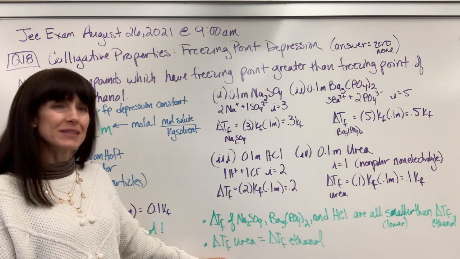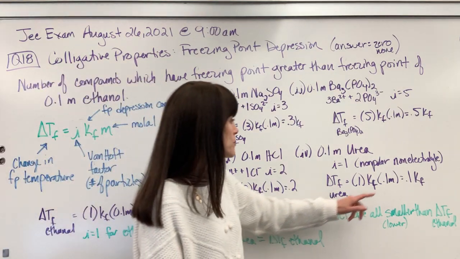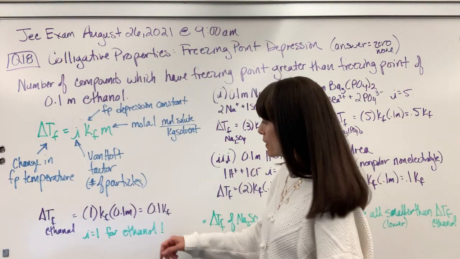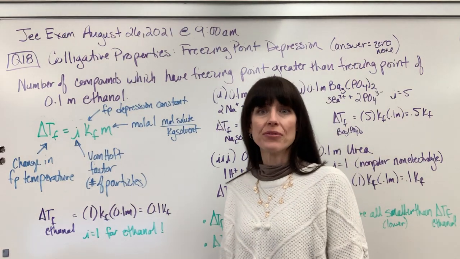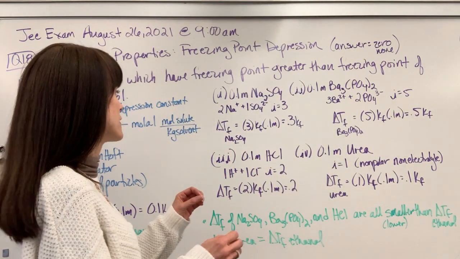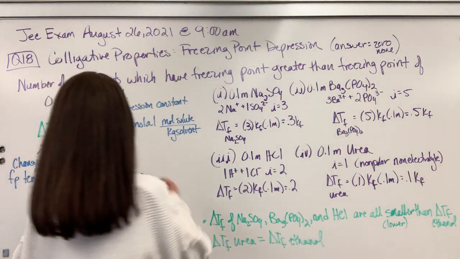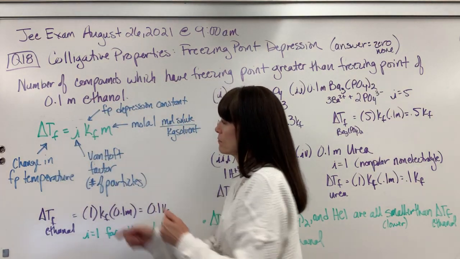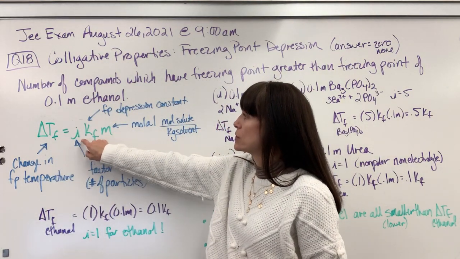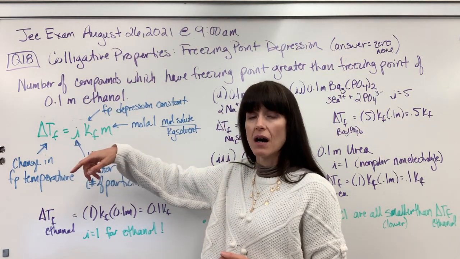These won't be greater. They will be a lower freezing point than the ethanol. And then the urea, it was the same. Urea was the 0.1 Kf, and ethanol was the 0.1 Kf. Now, if you understand the principle of this formula, the molality is the same. Kf is the same. So the change in temperature depends on I.